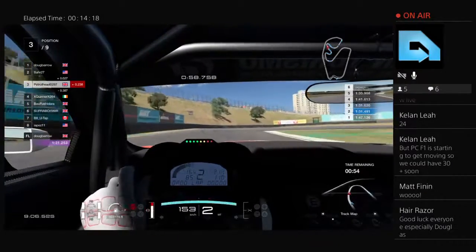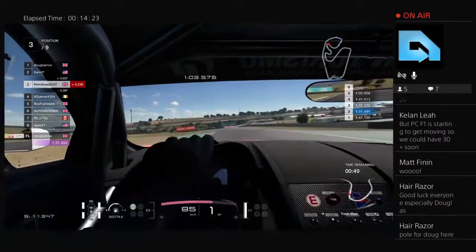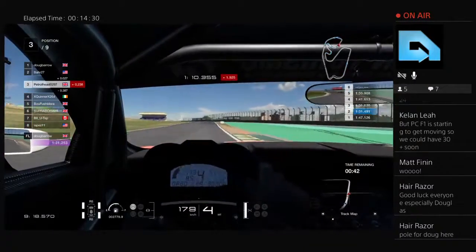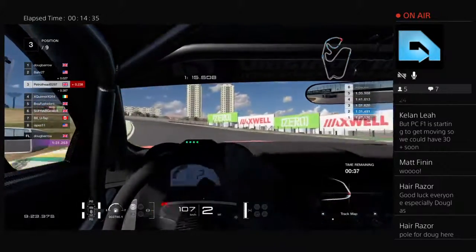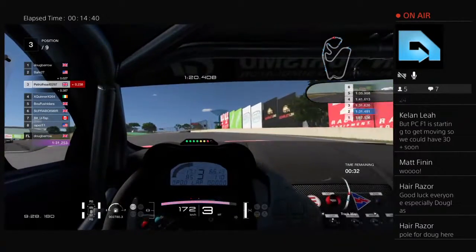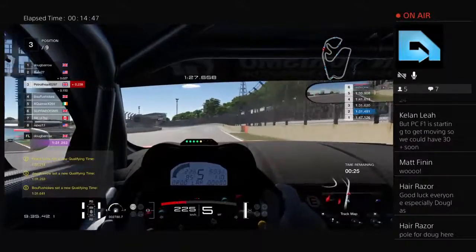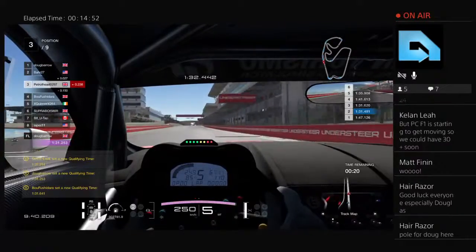Top 3 split by 2.5 tenths of a second. As the tier 1 guys are putting in their fastest laps now, Petrolhead is preparing for his last flying lap. 30 seconds on the clock, so most of the drivers will have another lap. Bofashidara improves to P4, 1.5 tenths behind Petrolhead.